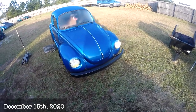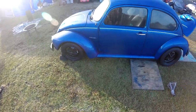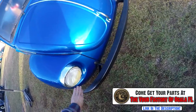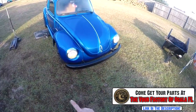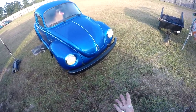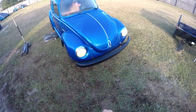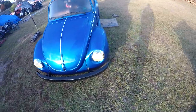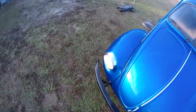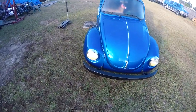Hey guys, so Sunday a 1973 Super Beetle came in for some repairs. Nice car — little thin runners on the front, bigger wider rims on the back, no blinkers on the fenders; the blinkers are in the headlights, kind of like the '66 back there. The flat black bumper is similar to the orange crush. He's probably going to have me put flat black on it — no reducer, about four coats, high build to hide imperfections.